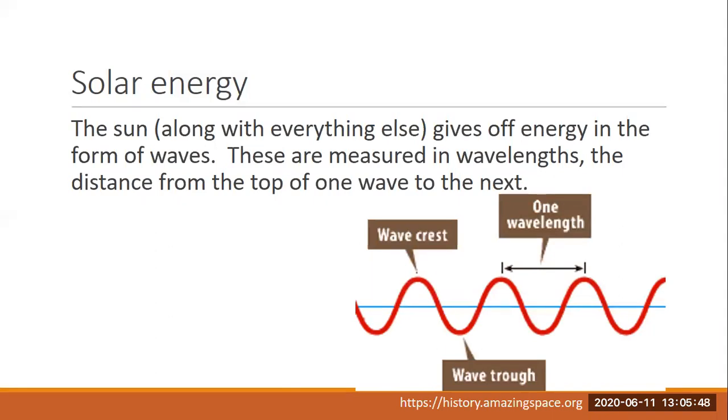As that sun gives off energy, we're not going to talk about photons or the particles that are part of this, but we're just going to talk about how that energy is transferred in the form of waves. That heat, that energy does travel in a straight line, but it travels in a wave fashion. And there are many different lengths of these waves. How do we measure these? Well, we talk about wavelengths. And essentially all a wavelength is, like this figure at the bottom, is the distance from the top of one wave to the top of the next. That's all a wavelength is.